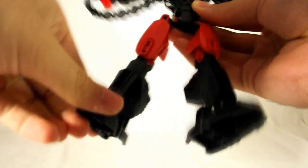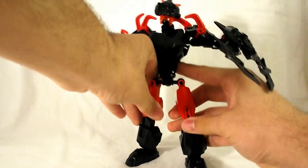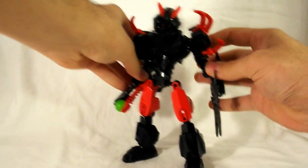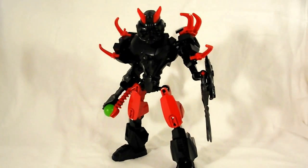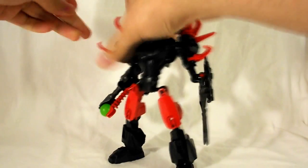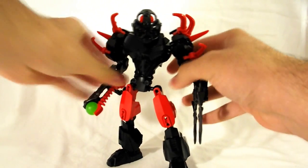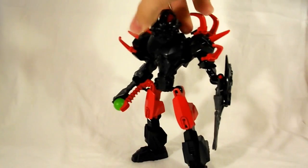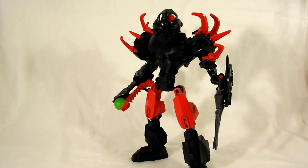I figured let's just put the colors where they belong — put the red on top and the black on the bottom. The black looks a lot beefier with the armor facing more down, and the red on top kind of looks like he's wearing big boots. I think that works a little better and makes him look more menacing. As for the head spikes — you can just pull these right off and instead put them on the shoulders if you're not into the whole ear thing. It's ultimately up to you. This is just what I like to do, but that's a nice little recommendation just for using the pieces that come with him.